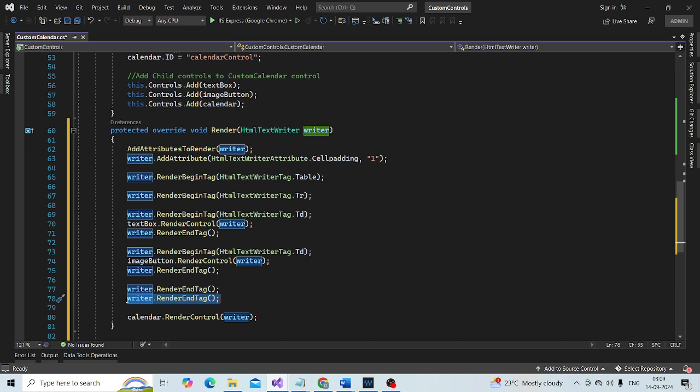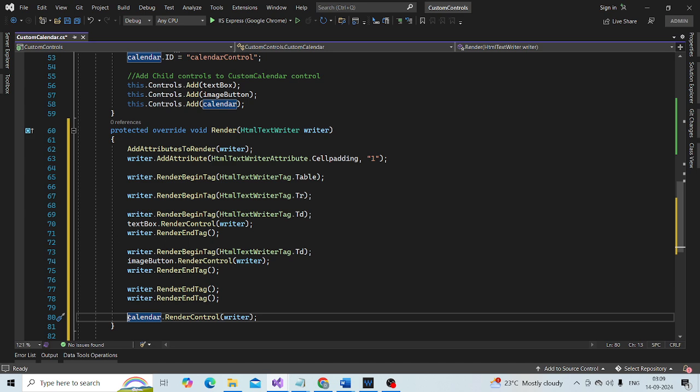And finally render the calendar control outside of that table. So it is as simple as that. It is simply a repetition of code.